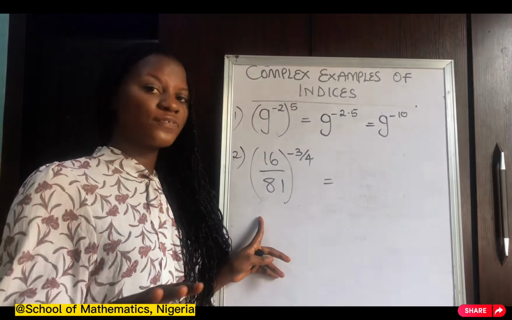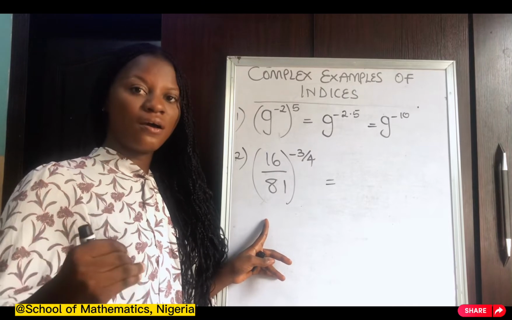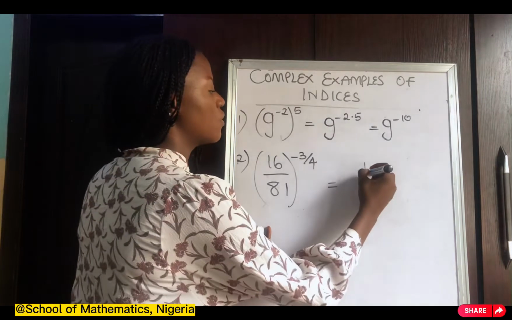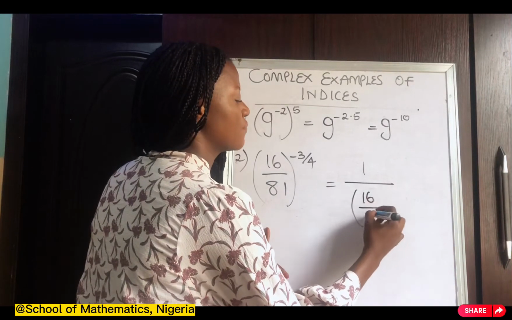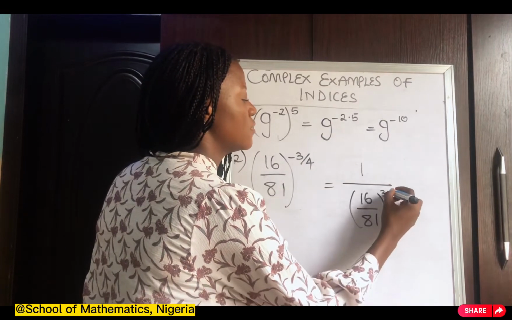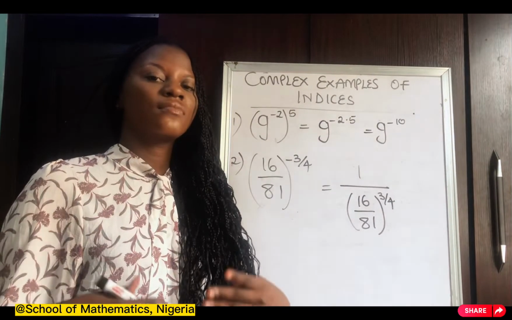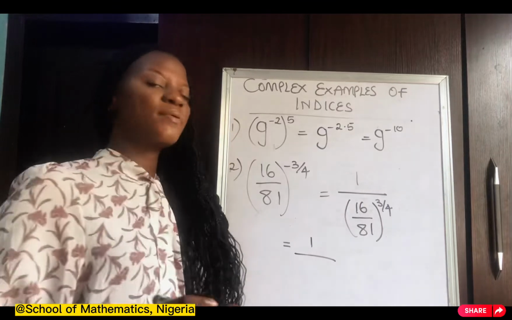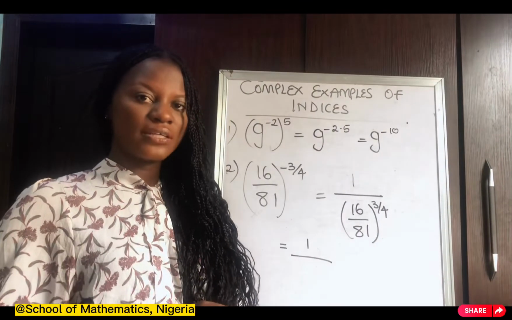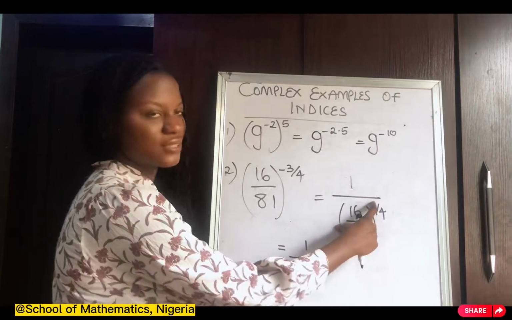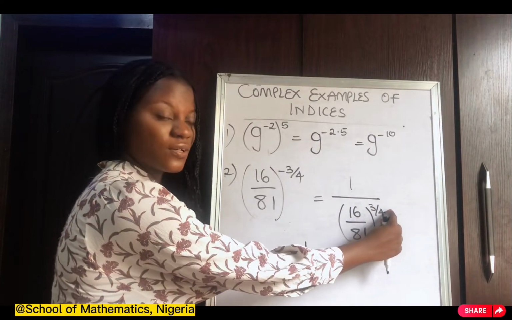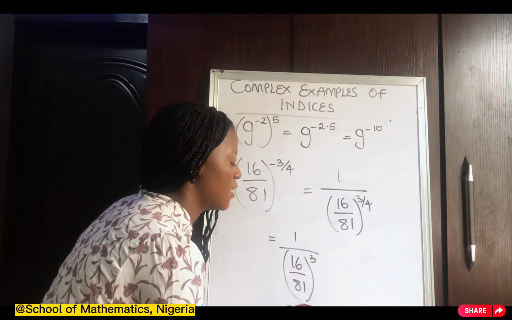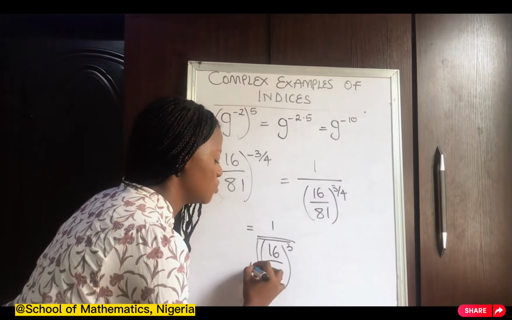So remember one of the laws of indices here that says whenever you raise a number to the power of a negative, we change it immediately to 1 over that thing raised to the power of. Do you see? You can start this way and then continue to break it down. So here you also remember a case where we have something raised to the power of a fraction, right? What did I say you do? I say you pick just this and act like the denominator isn't there. So you have 16 over 81 raised to the power of 3, and then you change your division to its root form.